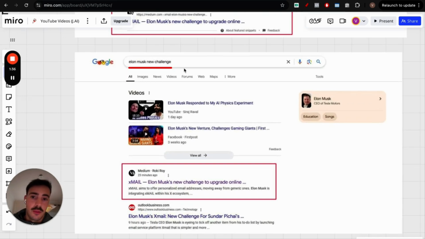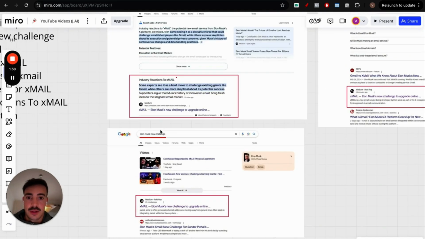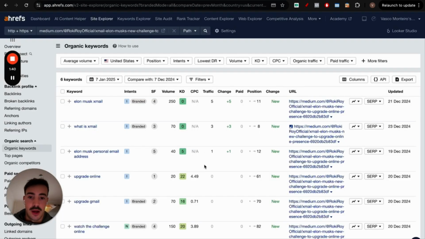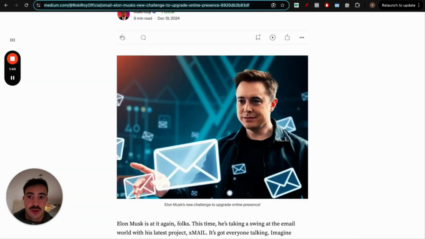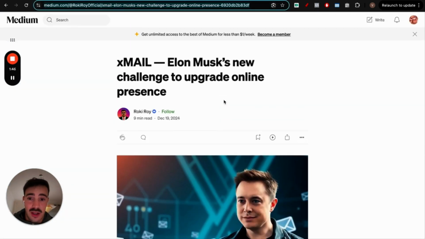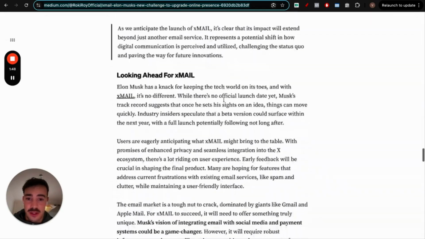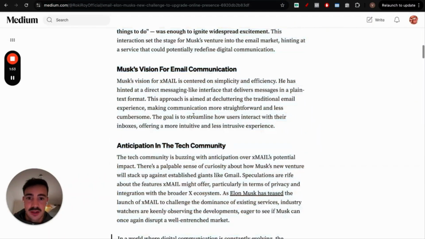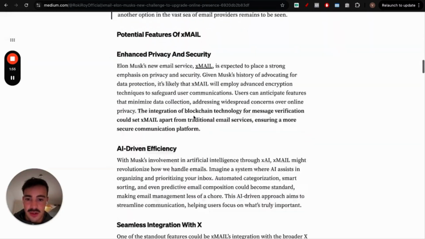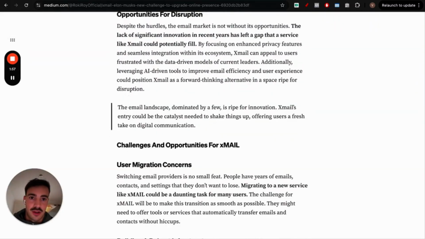If you search for Elon Musk's new challenge, we were up here. I mean, some of these keywords fluctuate, of course. It's up, down. We just did this just for fun, just to show you that actually AI content does rank. Again, we just threw this up right here. We didn't even revise it. There's not even images, videos, it's just pure AI text. I don't think there's even links here. So it's not the best type of article, to be honest with you.